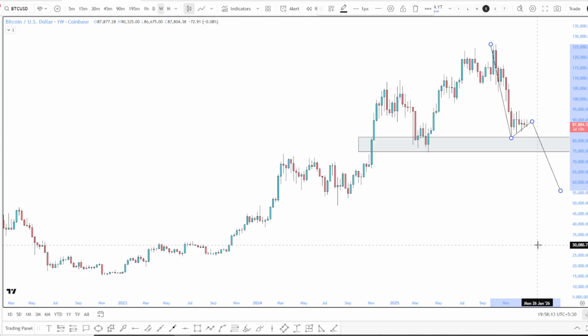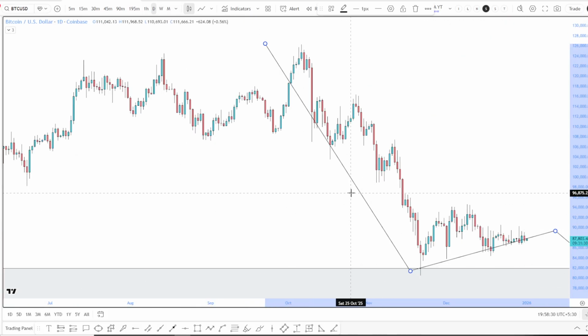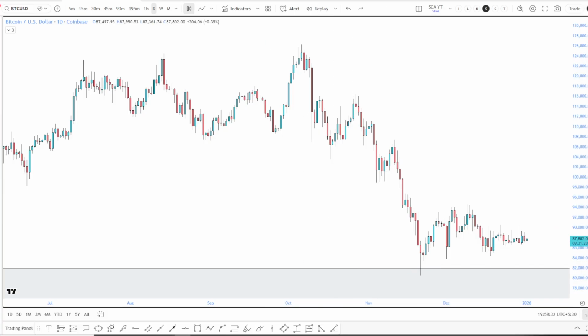But at the same time, you shouldn't forget what's happening on the monthly time frame. It is clearly an uptrend and it's just a pullback. That's what I see on the monthly time frame. But I'm not ignoring the fact that this could also happen based on the weekly time frame. Now, if I go to the daily chart, it's even more visible, you can easily say it's in a downtrend. Why do I say that?